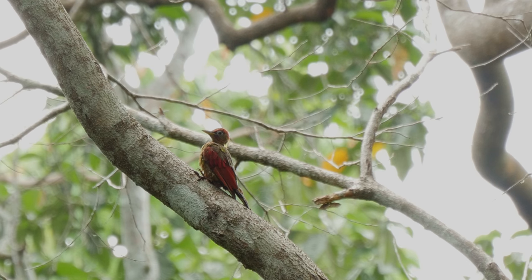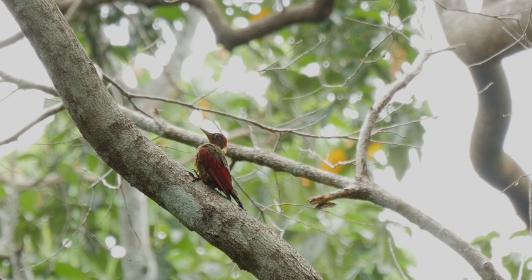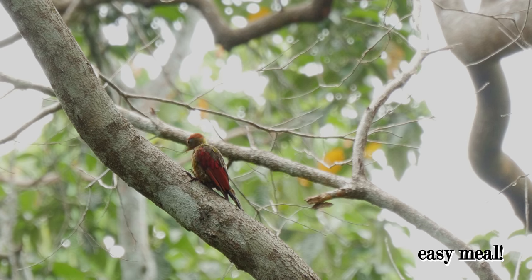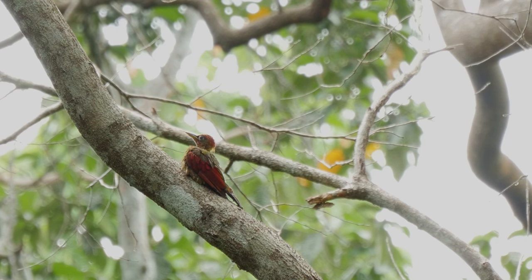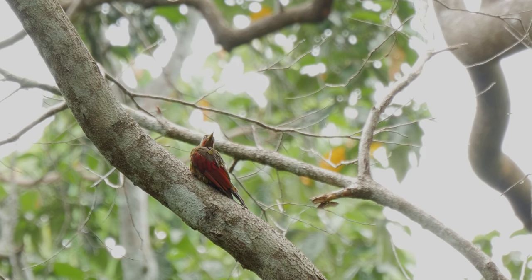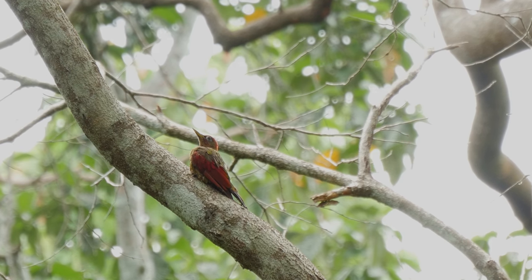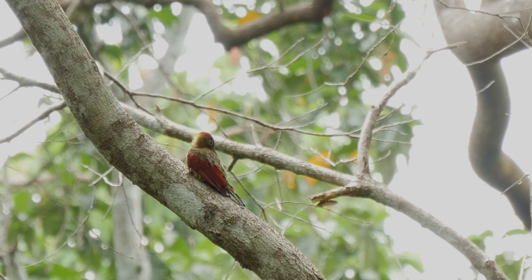It lives in more open forests like edges and clearings of rainforests, coastal scrubs, plantations and gardens near forest, usually at lower elevations but up to 1,700 meters on Borneo. It is found singly or in pairs and often joins mixed species flocks, especially with malkohas and drongos, in search for arboreal ants and termites, mainly in canopies. It breeds in February to May in Borneo and lays 2 to 3 eggs.